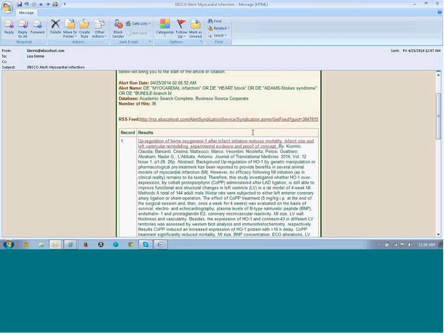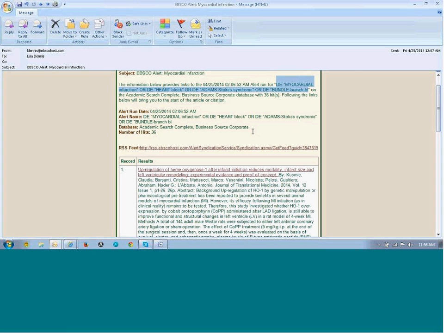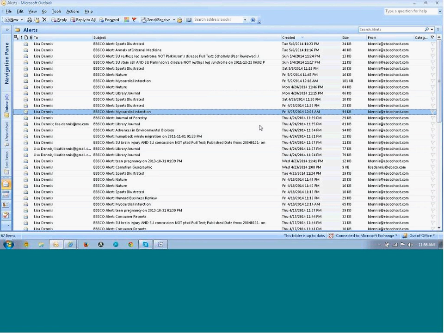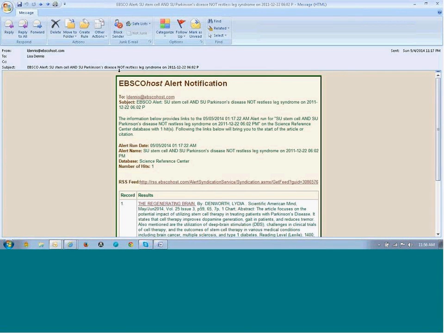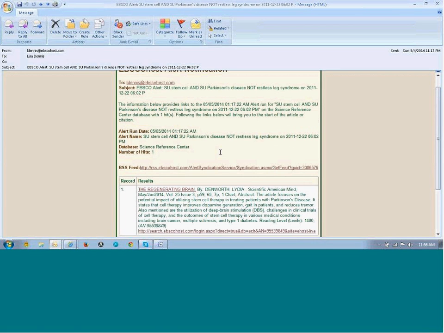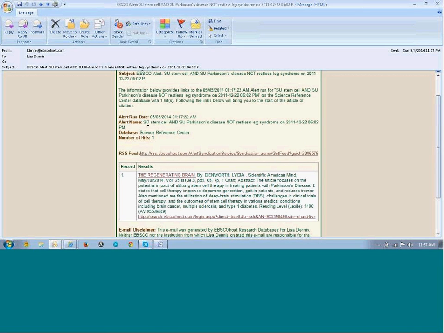So this is for anybody who's doing long-term research on a particular subject. Instead of going to the library every day or every couple of days to see if any new articles have been downloaded, they can set up a search alert and they're very specific with the results. So here's all that I created on stem cell and Parkinson's disease, not restless leg syndrome. So every time a new article comes that meets that particular area, I receive an email.